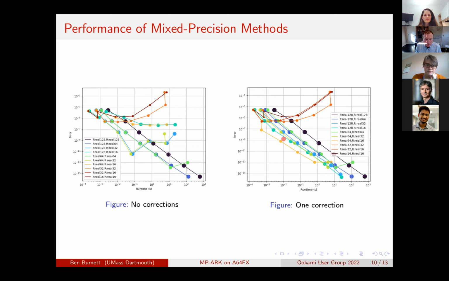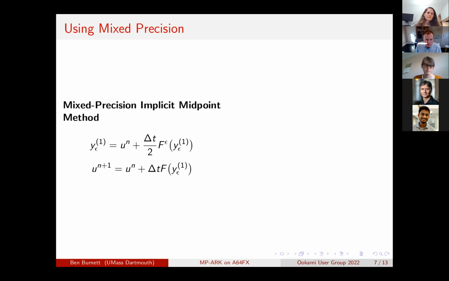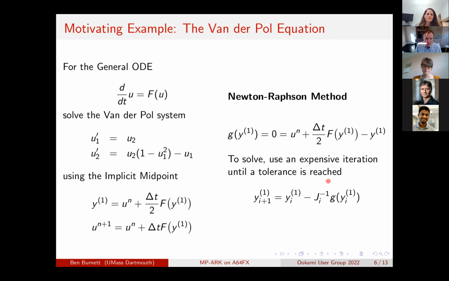The specific gains, for this problem in particular, come from the fact that, because we're able to reach the tolerance of the iterative method sooner by using half precision, we exit out of the implicit stage a lot quicker. I think that's where a lot of the benefit comes from using half precision: for these iterative methods, you can break out of the iterations sooner and then correct it sooner. So I think that's the best takeaway when talking about the precision.